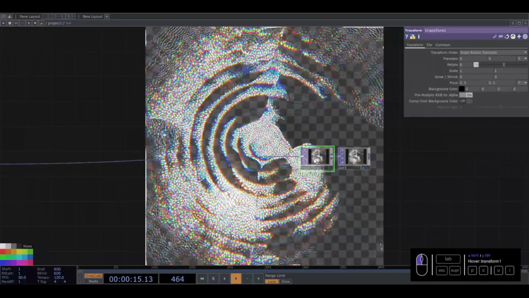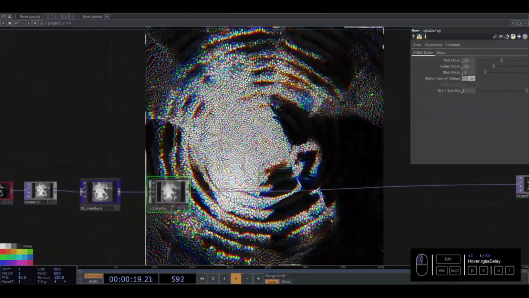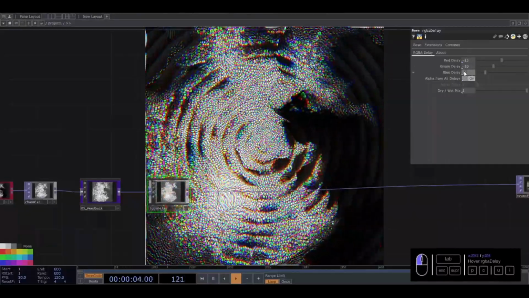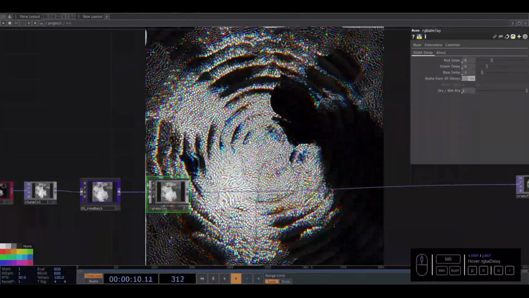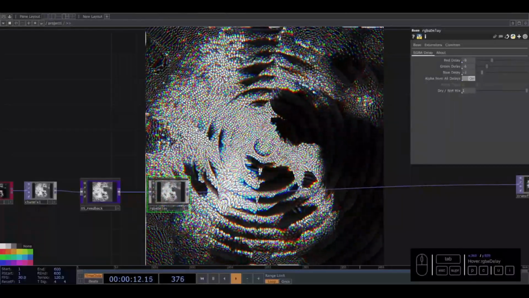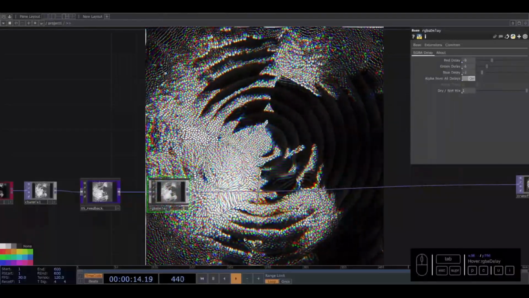I'm going to add a transform here just to add a black color at the background. So you can see with the RGBADelay, we have this. I'm going to change this to 3, 6, and 9. So I like this weird effect on the shapes.